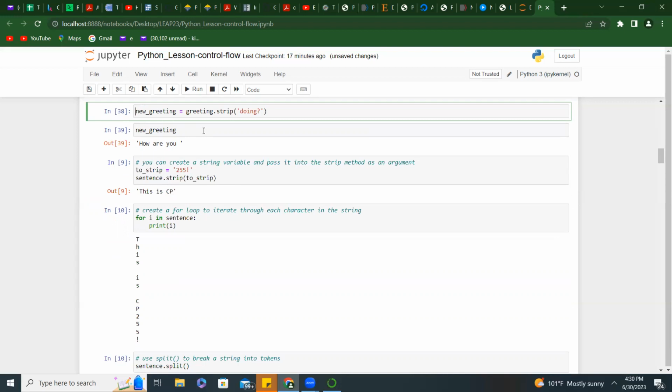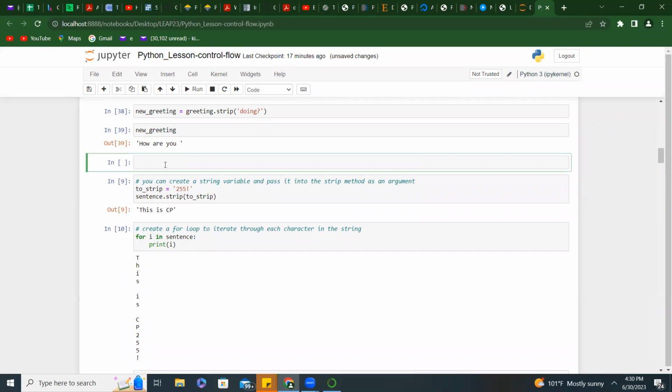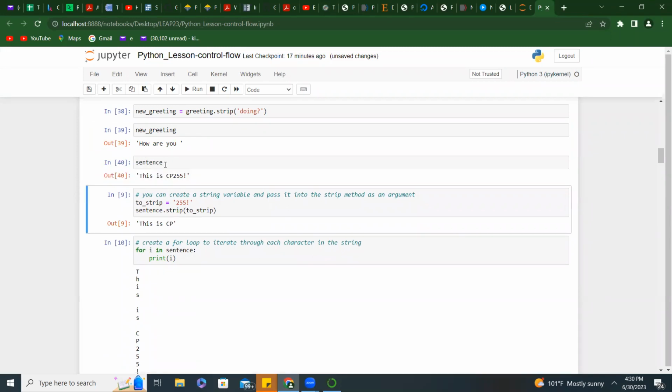No, sir. Okay. Now, the next thing: you can create a string variable and pass it into the strip method as an argument. Do you get? Now, let me remind us of the sentence statement.